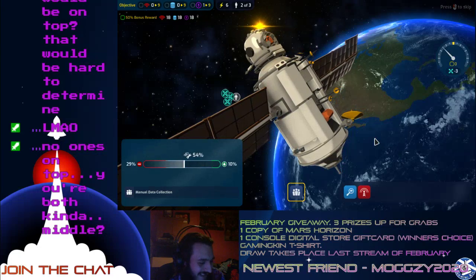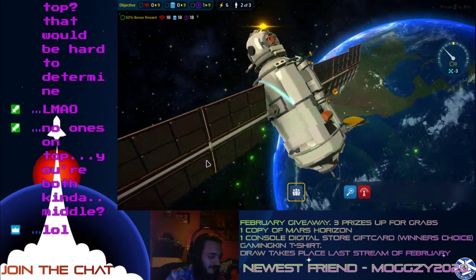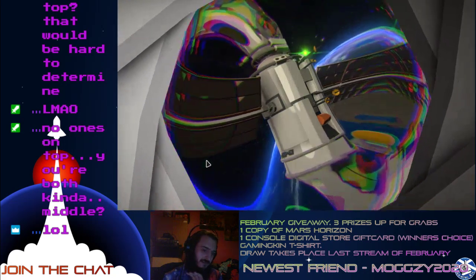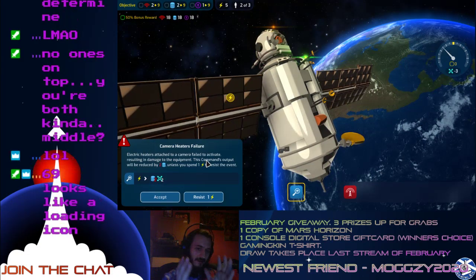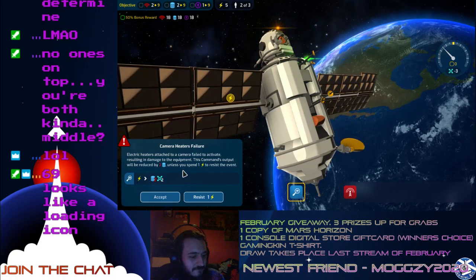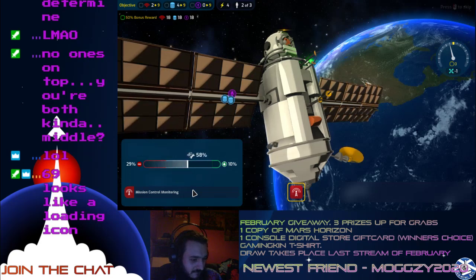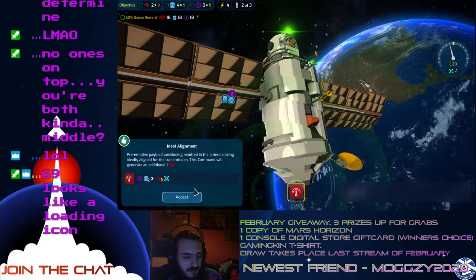You're both metal. I mean, surely as you rotate in the lack of gravity in space, there would truly be no top or bottom. It would just be whoever's closest to the Earth at that point in time. Oh, did we get in the green? We got in the green. Hell yes.